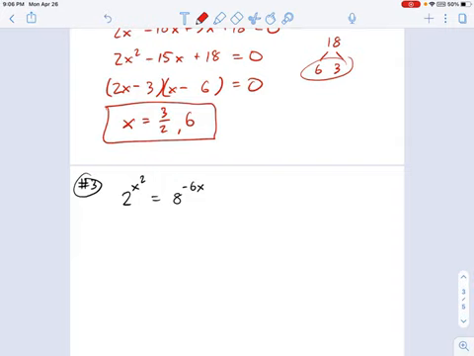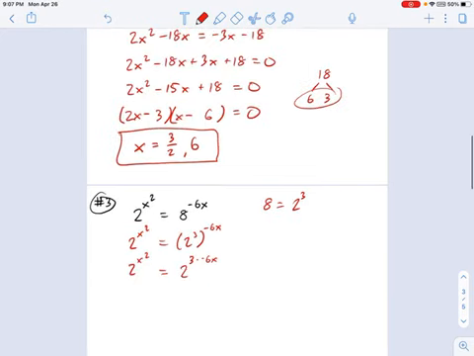So what I'm going to do in this one is recognize that 8 is just another kind of 2, right? It's 2 cubed. So I'm going to rewrite 8 as 2 cubed. And everything else stays the same. And now we're going to use the power rule of exponents to say that this means 2 to the x squared on the left. And on the right, here's the key change. I'm going to turn this into 2 to the power of 3 times negative 6x. Okay, because exponents multiply together when they're raised to exponents.